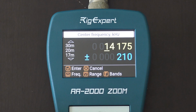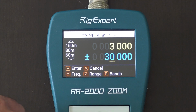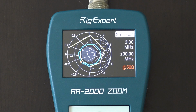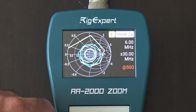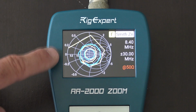What I'm going to do is just go 3 megahertz to 30. Now, if I hit start, that's 3 to 30 megahertz. All right. It gives me an idea of the polar chart if I wanted to use up or down or left or right. You see the marker moving, the little orange marker, and I can see at that frequency where it is, pertaining to the Smith chart.